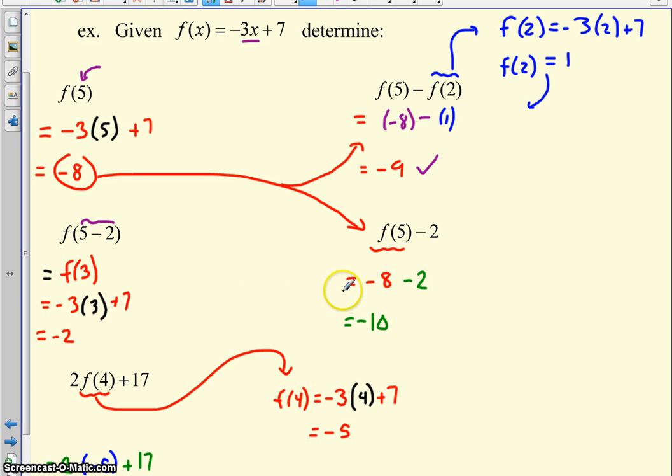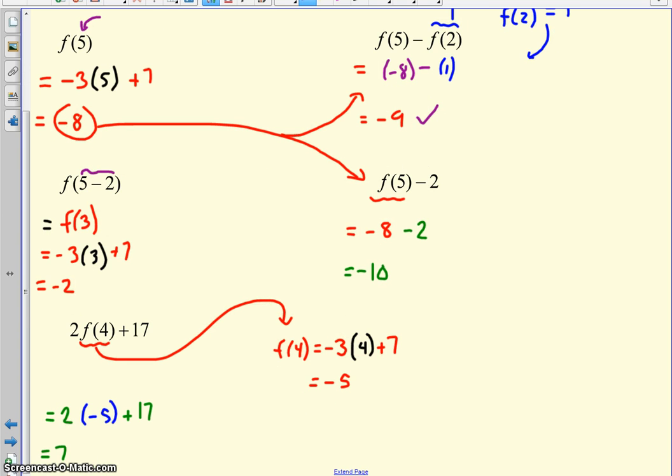Okay, to take it even further over to the right, now you have f at 5, and then you subtract 2. So the difference between those notations seems subtle, but it's a very big difference. So this one simplifies to f of 3, the one on the left. The one on the right here stays at f at 5, and then once you've evaluated that, then you subtract 2. So f at 5 is negative 8. We found that over here in the first one. So we put that in, and then we subtract 2. So negative 8 minus 2 gives you negative 10.